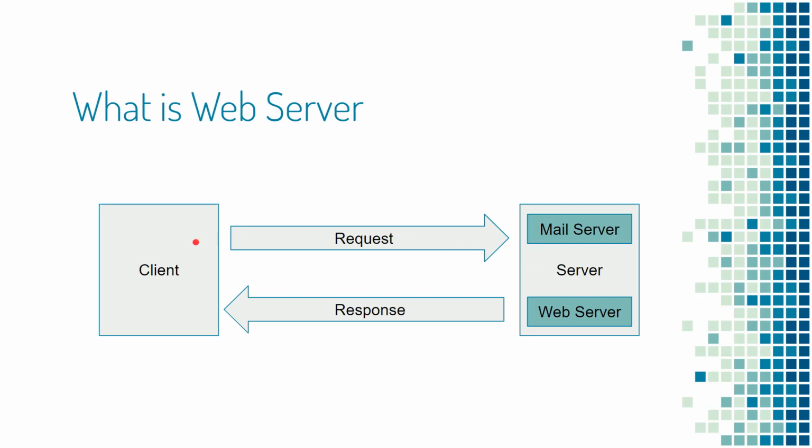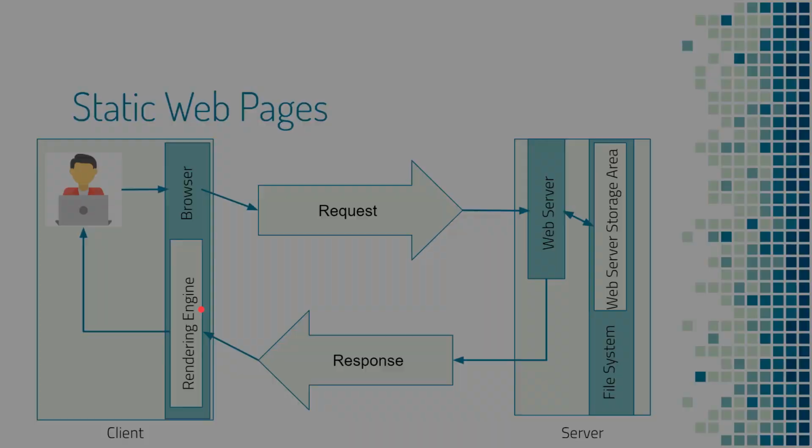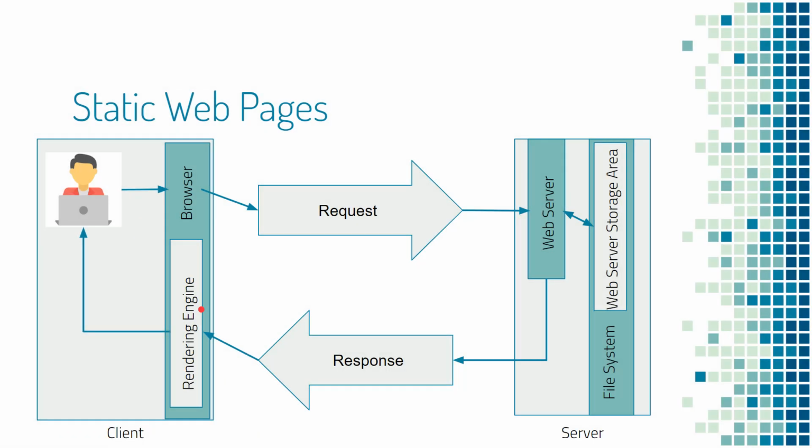So let's say usually most of the requests will be sent to port 80. If any request comes to the server and the communication model finds that the protocol used is HTTP, then it's going to be forwarded to the web server. The web server is going to handle and process this request and send the response back to the client. So this is like a live demonstration of the web server.